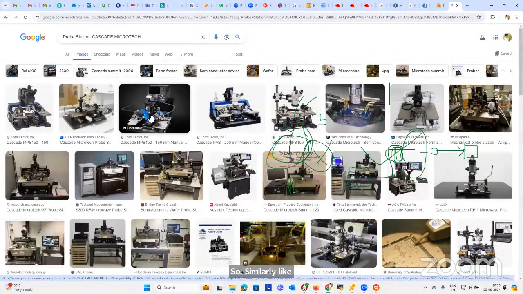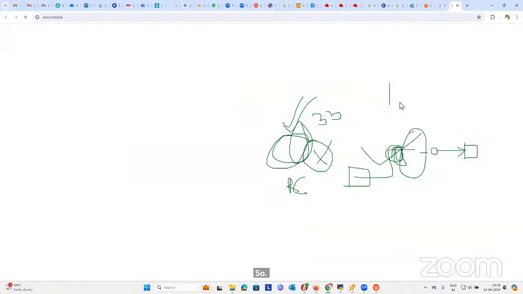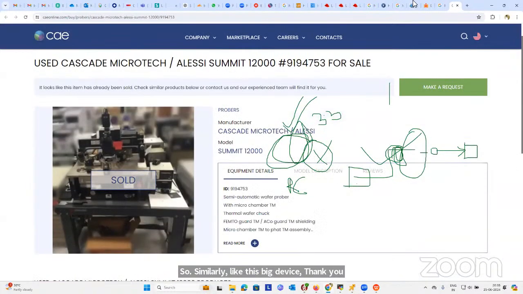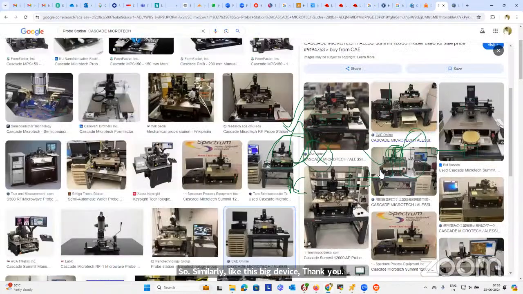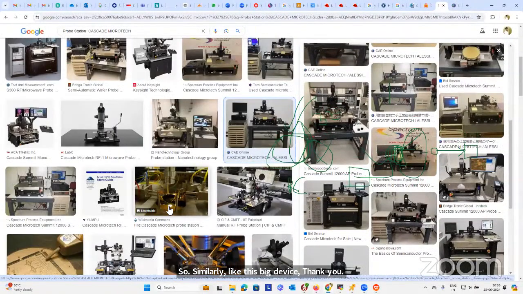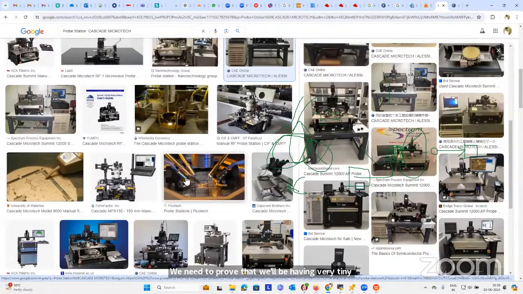Similarly, a big piece of equipment like this, we will have a chip here. We need to place the chip here. We will have very tiny leads. See, the leads, very tiny leads.